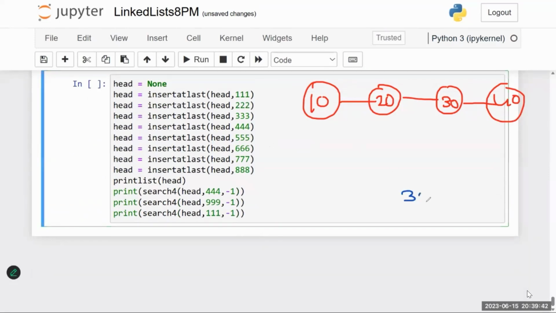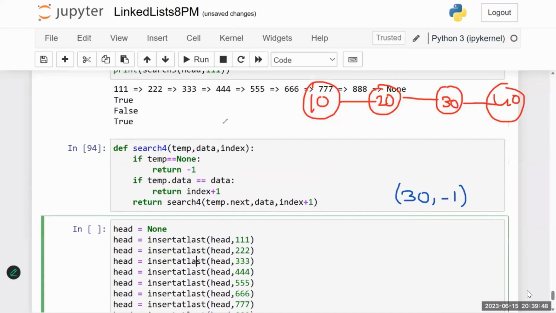Assume I am searching for the data 30 and the index value I have given is -1. Now see how it is going to work. Initially, we give the head node reference. Is temp equal to none? No. Is temp dot data your data? No. Then I call with temp dot next and data.